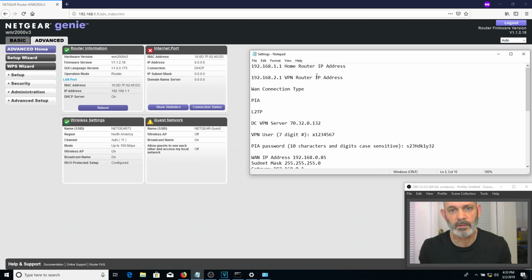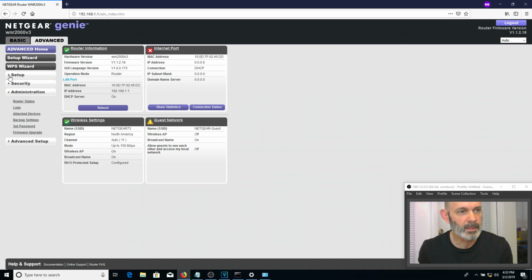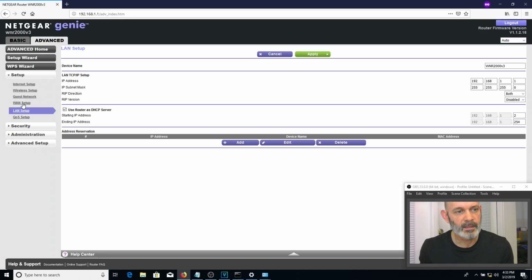So I'm going to change the IP address on this router to network 2. Here we're going to go to, I believe it'll be under Administration. No, maybe not. Setup. There we go. Internet Setup. We're going to go there, or actually LAN Setup, sorry. All right, so here it gives you all the information that you need to change. And here's the IP address of the router, and it's on 1.1. We're going to change it to 2.1 and then hit apply.